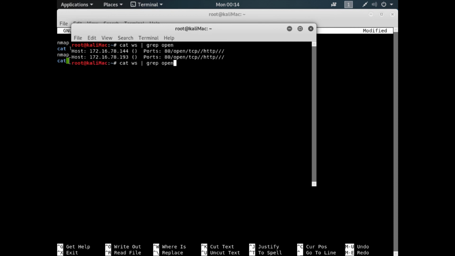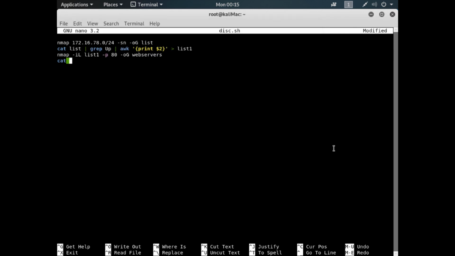And then the next part, we want to pull out of that list just the ones that say open, which is field 2. So we're going to do that again, which would basically give us that. So now that you've seen the output manually, we can take that and incorporate it into our little script. We go over and look at the resulting file, which is going to be web servers.